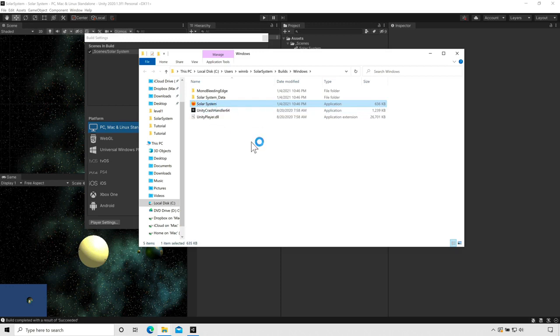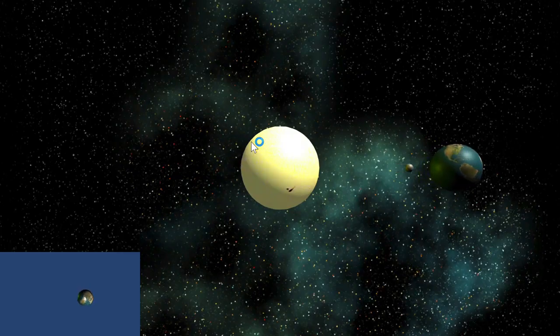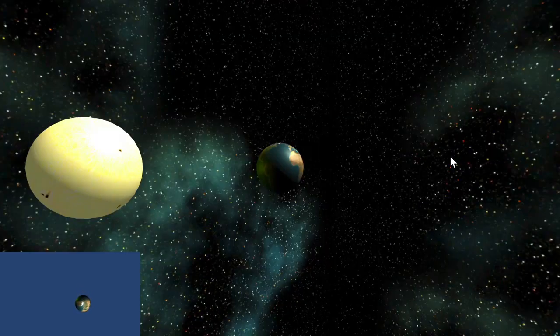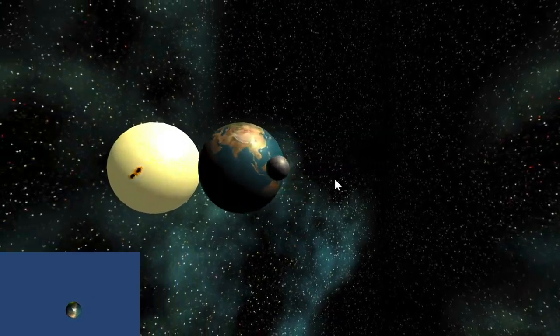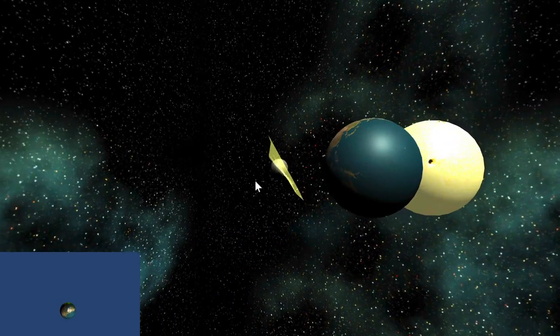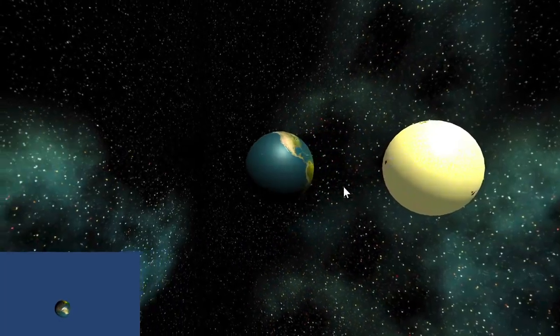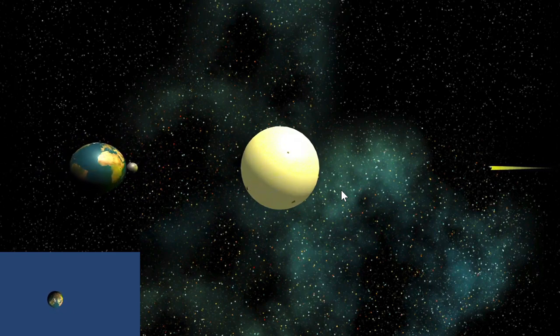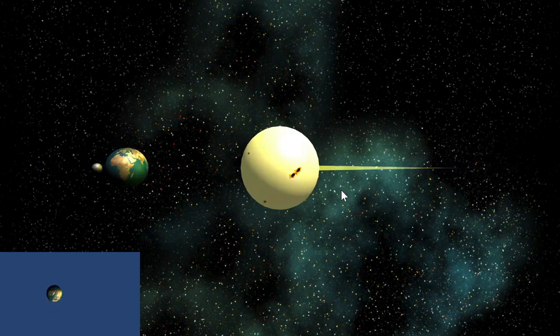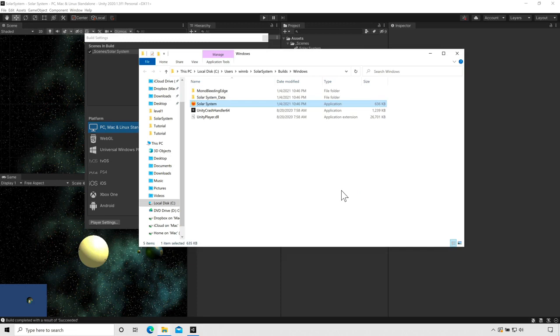And this will open just like any other application. You can see that with the Made with Unity logo. And here's my solar system. I can click on the planets or the moon. And here comes a comet and so forth. And just like any application, we can quit it. On Windows, we can hit Alt F4. If you're on the Mac, you would hit Command Q. So our Windows build is created.